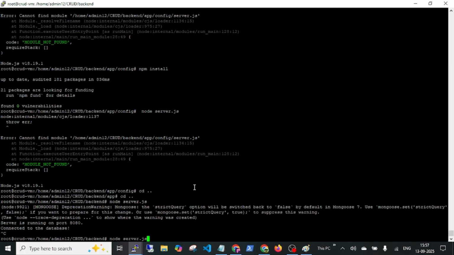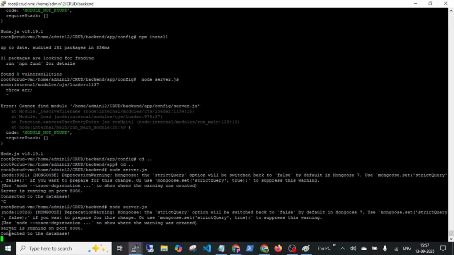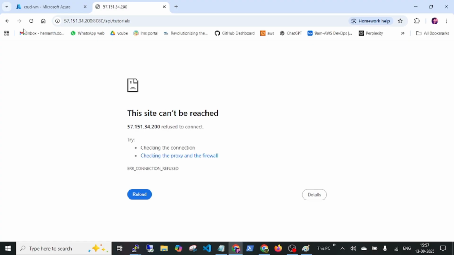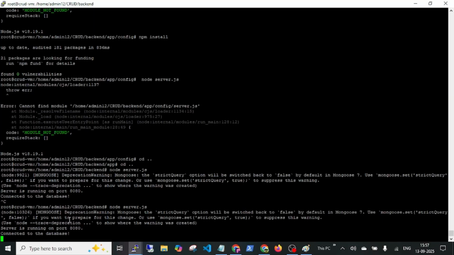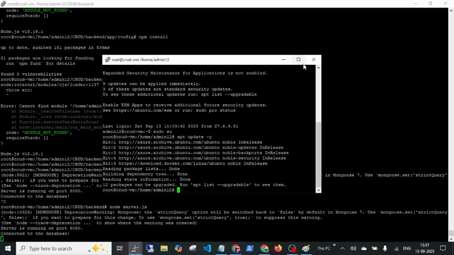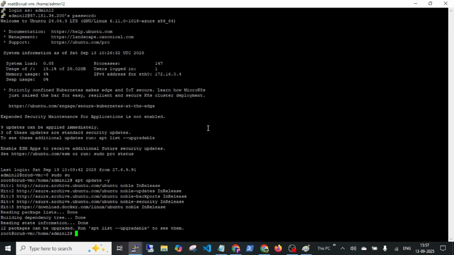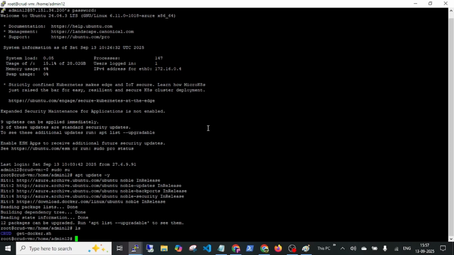So once the node server has started, there is nothing to do with this window. So I open another duplicate window where I am establishing the front end configuration. Okay, so let's see this. So the same, switching to the CRUD application directory.